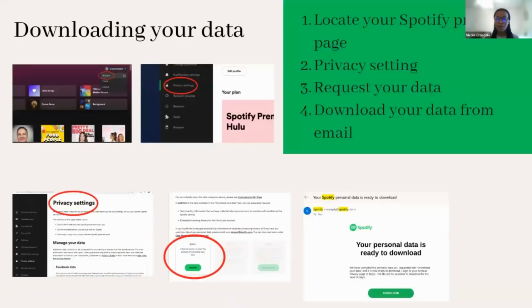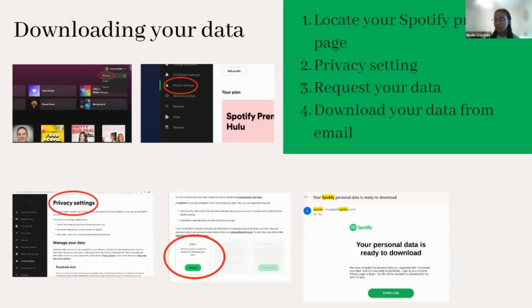Alrighty, you all may be wondering, how do you get your Spotify data? Because if you're anything like me, I didn't realize I could even do this. I'm going to walk you through this overview right here, and then we'll go into how exactly we're going to do this. You're just going to locate your Spotify profile, go to your privacy settings, and request your data. This process does take about a month for you to get your data back.